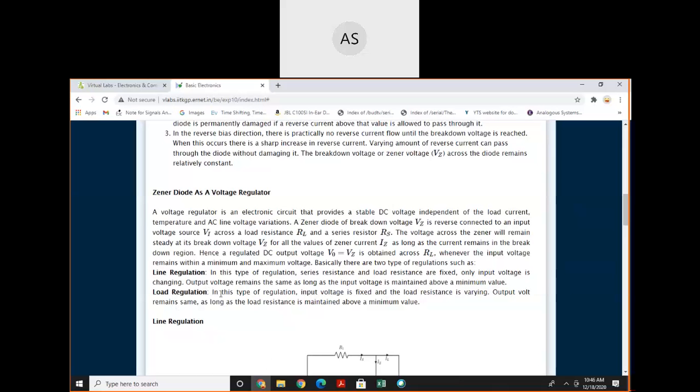In load regulation, input voltage is fixed and load resistance is changed. When there is a change in load resistance, input voltage is fixed, and then we see the changes in output voltage, which will remain the same.